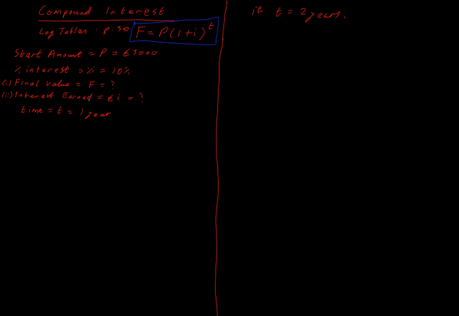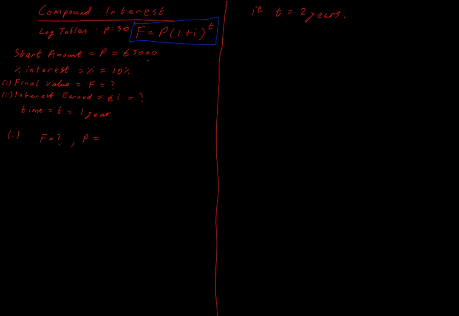The interest earned is called euro interest because it's an amount of money in euro, and it's how much extra money we now own. And time is going to be little t, and in our first example it's going to be 1 year. So I'm going to look in part 1 for the final value. So if I start out with a particular amount of money, I'm looking for the final value. So F in my formula is question mark. It's what I'm looking for.